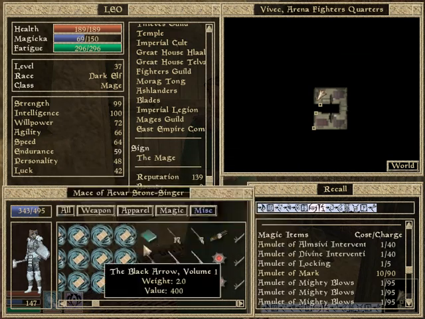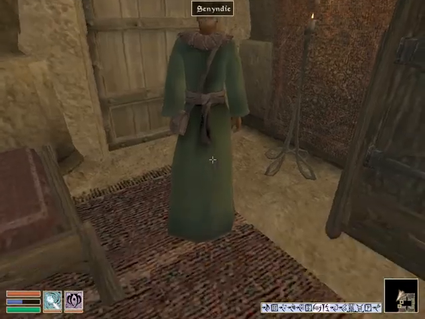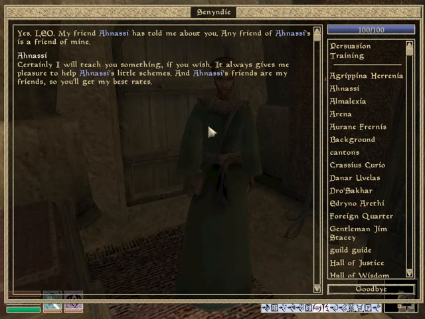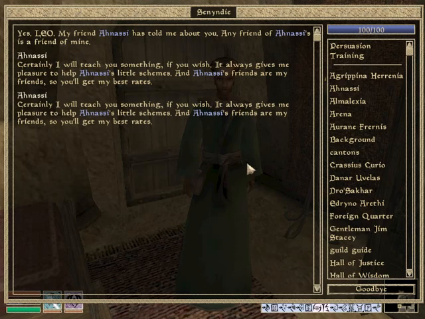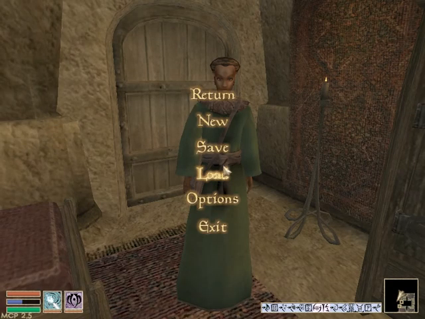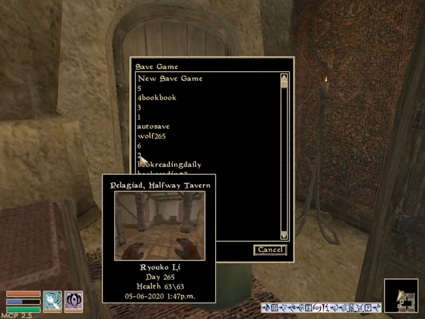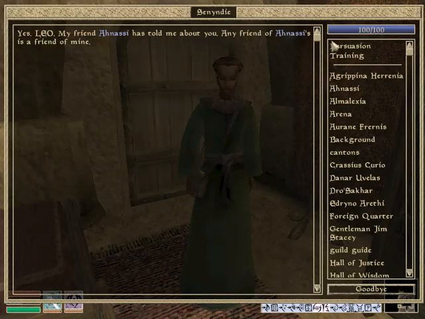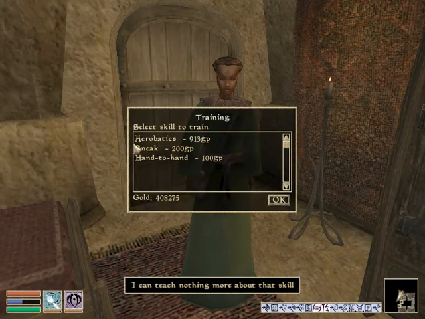I don't care about the book, but thanks, I guess. Where's that book? I threw it on the ground! Is that it? Training? Right, I'm gonna start the game because I don't wanna actually waste time. But theoretically, don't save there, sorry. Theoretically, it shouldn't actually let me train because I'm already maxed out. There you go.